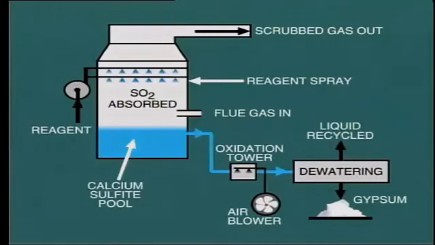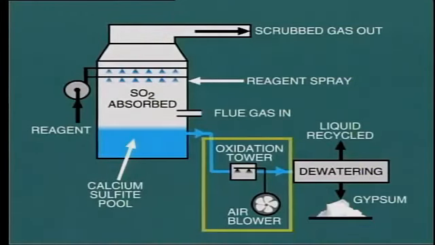In many locations, the calcium sulfite sludge is converted into calcium sulfate by oxidation, and this is then used to make gypsum for the production of wallboard, which is a common construction material. Clearly, we are only dealing here with the fundamentals of FGD. The subject is demonstrated in much greater detail in some of our other programs, such as Environmental Protection and Control. The subject of NOx control is also dealt with in that training program.